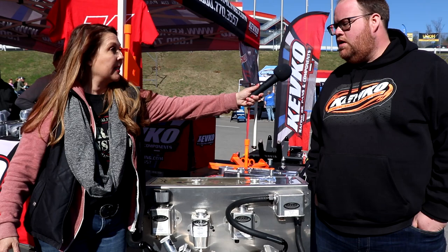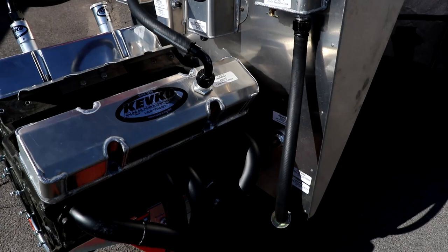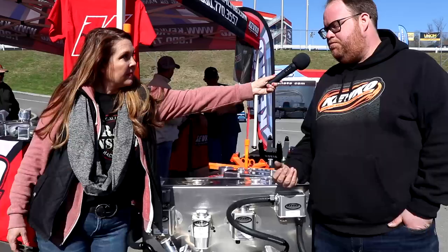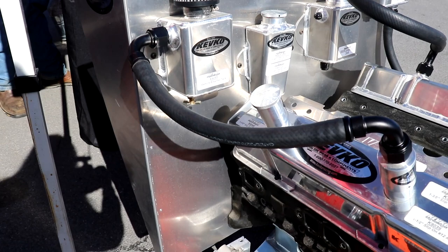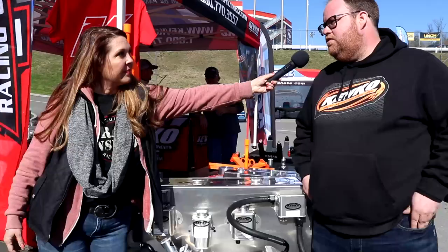We do two different options. We've got our K139 evac system and we've got our K9085 breather system. The K9085 uses the header to create a vacuum and pull engine oil — we want to reduce crankcase pressure and we're using the header to pull that vacuum from the engine. The breather system is for rules that don't allow the evac. It gives you a nice sealed system and gets your breather can away from the engine without the sloppy oil that a lot of breathers will have. It's just a cleaner system for guys that can't run the evac system.